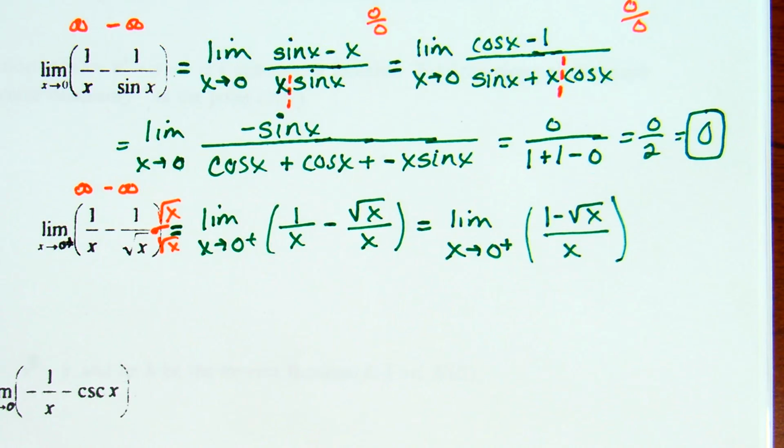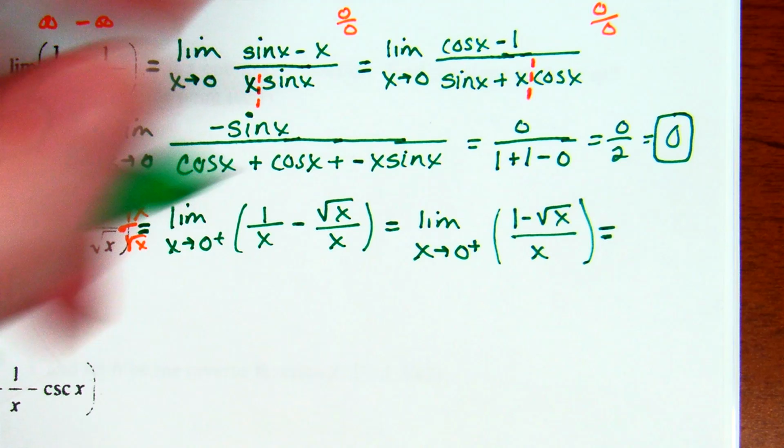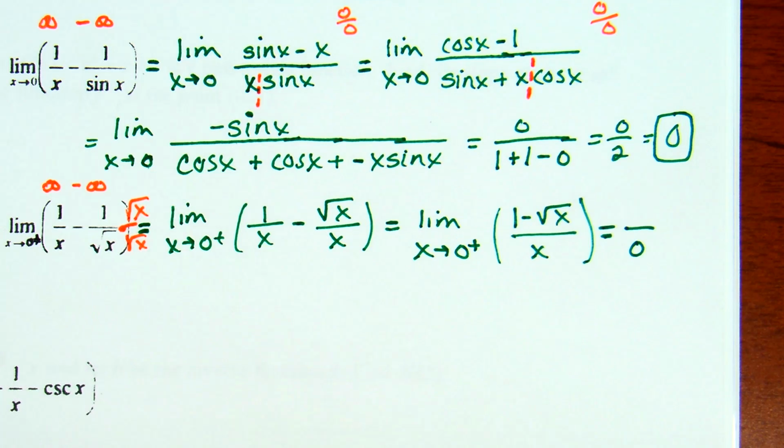What happens when I start putting 0 in here? You get 0 in the denominator, which you can't do. Well, when you kind of can, just stop. We get 0 in the denominator. What's that numerator come out to be? 1 minus 0, which is 1. What is 1 divided by 0 defined to be? Infinity.